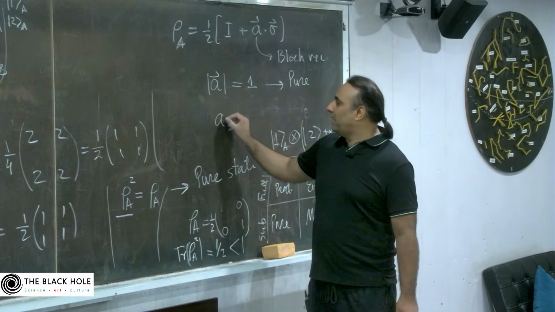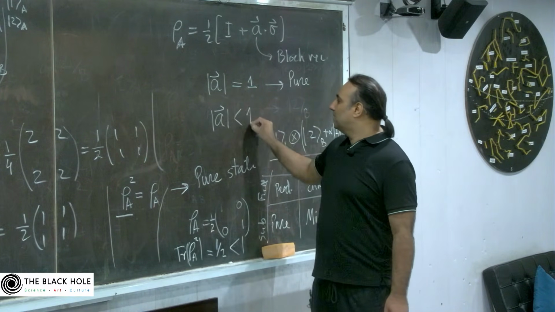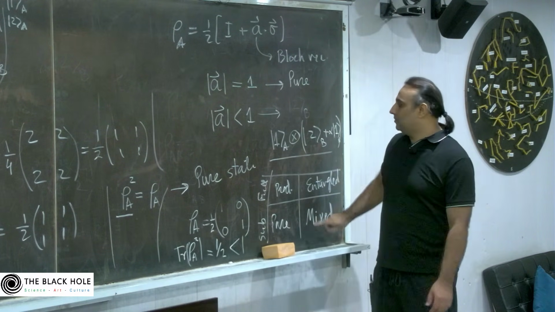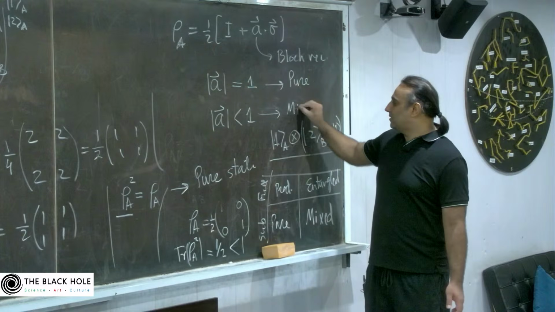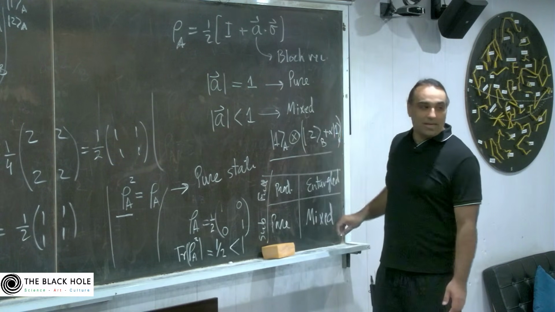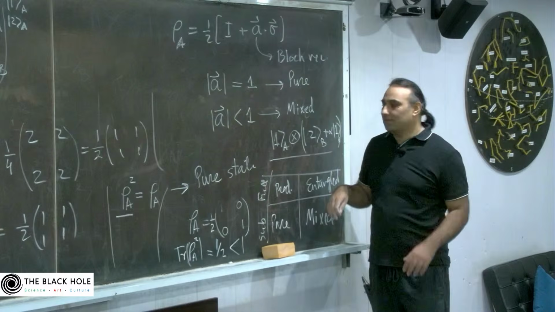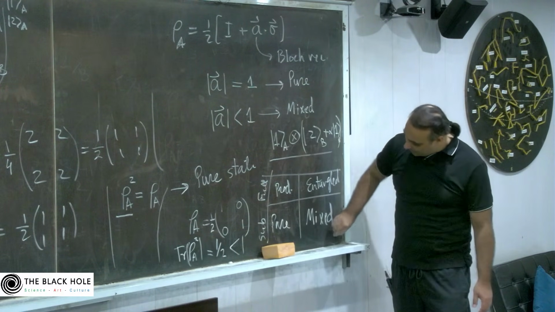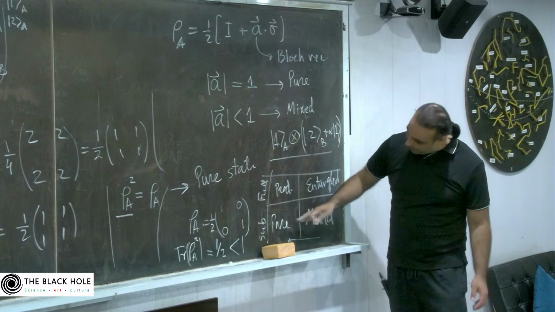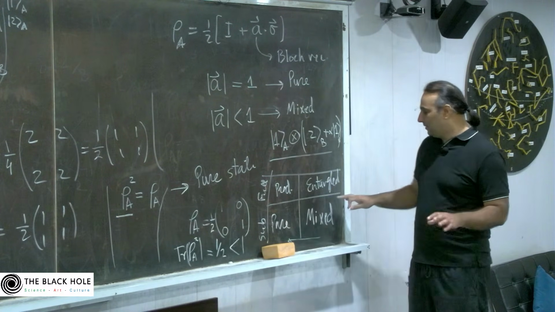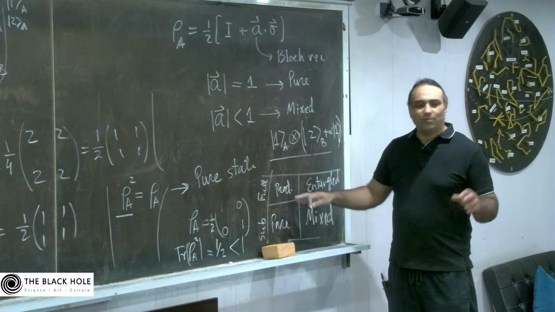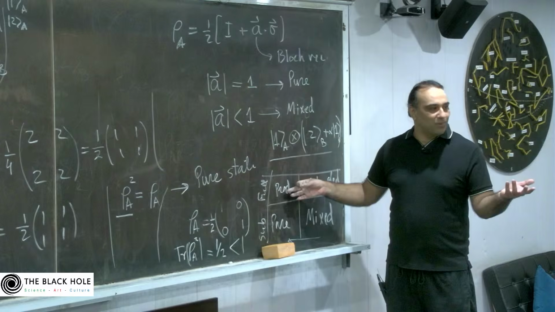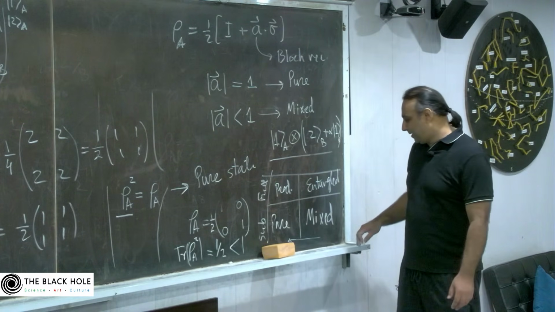And if it's entangled, then it's less than 1, then your subsystem is in the mixed state. That means it's entangled with something else. Okay, so this terminology of pure and mixed relates to your subsystem usually. You can also talk about the purity of the full state, but if it's isolated, it's always pure. So I mean, it's not so useful.